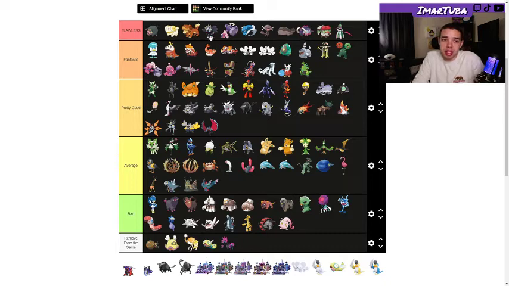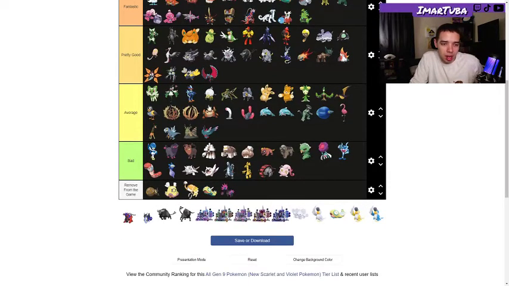As far as flawless goes, I think this is very fair. I'm obviously biased with the Darkspun, of course. Lechonk's kind of up there for the memes, but I do think the design is really cool. But I think most of these kind of got right in the flawless tier. When we get to the fantastic tier, definitely Pokemon that deserve to be there, in my opinion, of course. And then we get to pretty good and average. These are kind of interchangeable. There's some Pokemon that can definitely be swapped around. When we get to bad, definitely, I think most of those deserve to be there.